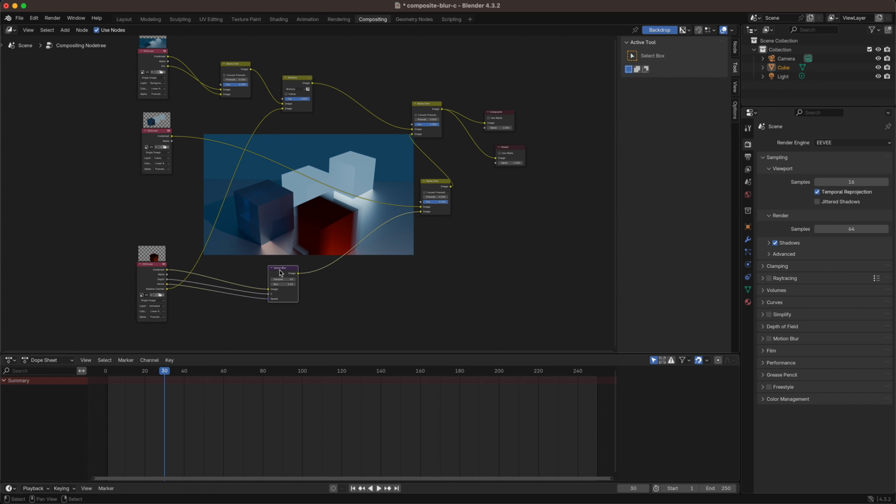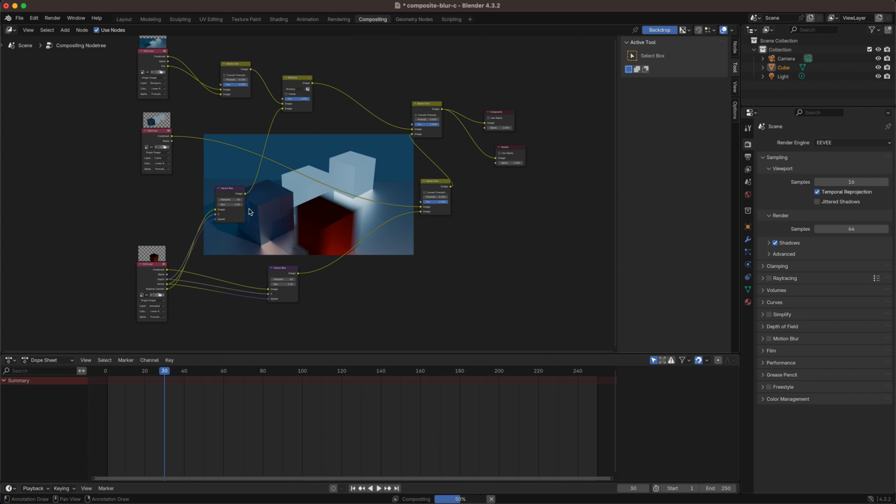So if I'm doing that, I might grab the vector blur, Shift D to duplicate it, and just connect it from the shadow catcher to multiply with the image sockets. And just like before, depth connects to Z, and vector connects to speed, and that starts to impact the shadow as well.